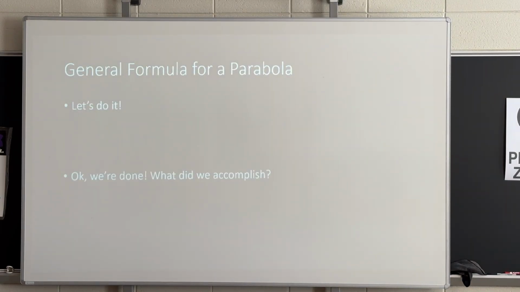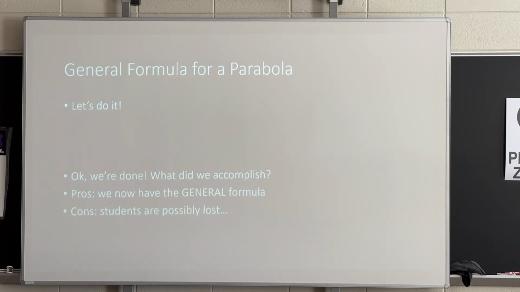What have we accomplished exactly? What was sort of the point of that? Okay, so, well, here are some pros and cons. The pro is we have the general formula now. The general formula is very powerful because the general formula is general, and it will then be useful for all the kinds of parabolas that we're ever going to see again.